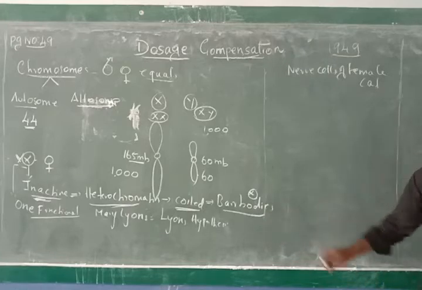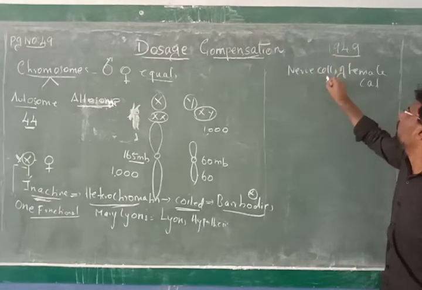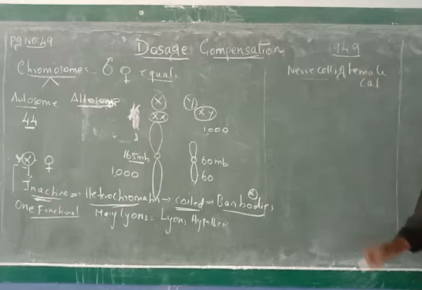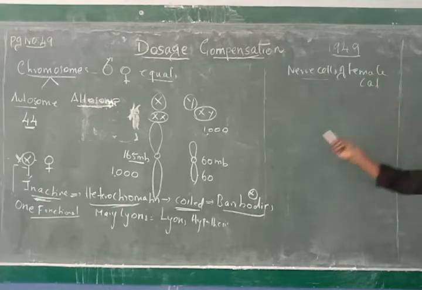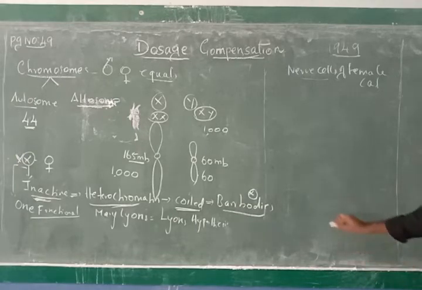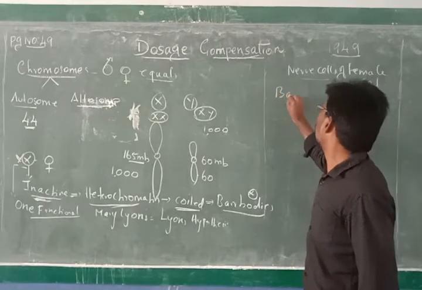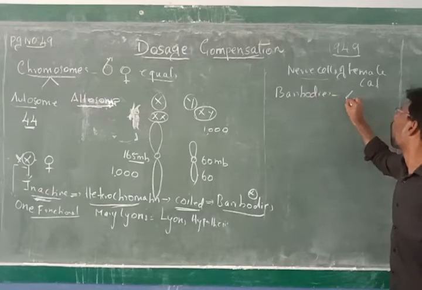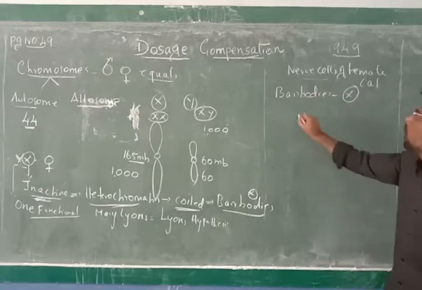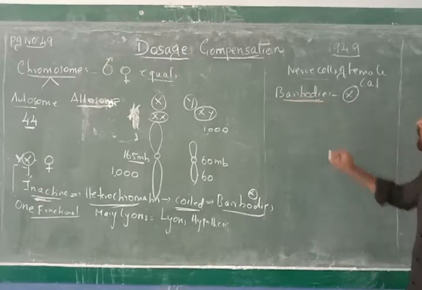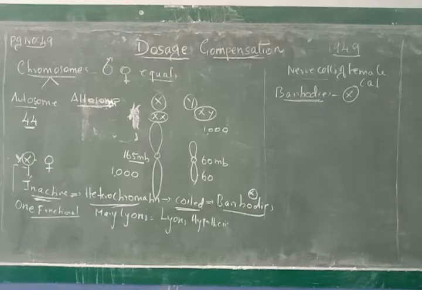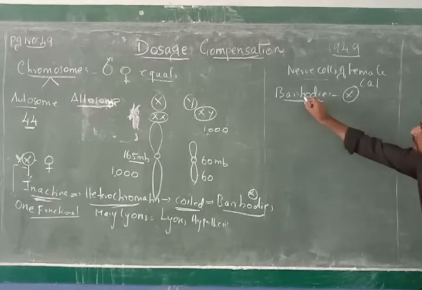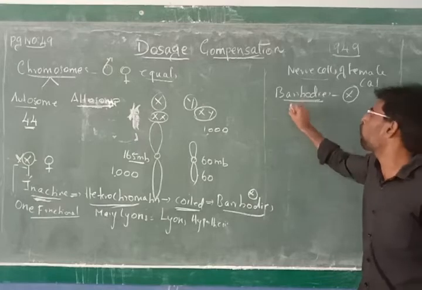So this was identified in the year 1949. Which one? Barr bodies. From where did they identify it? In the nerve cell of the female cat. So it looks like a tightly coiled structure present inside the female cat. Is that much clear? Right. Now, you know what a Barr body is? Inactivation of 1 X chromosome. So an application-oriented 1-mark question will be asked regarding these Barr bodies. There is a rule for the Barr body.